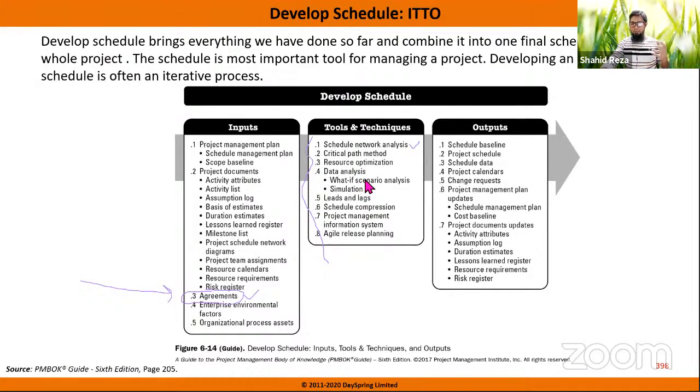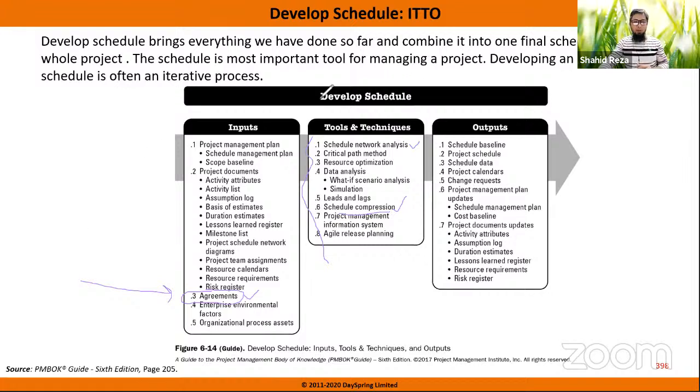That is actually an advanced type of scheduling where you can use simulation that we'll discuss, and leads and lags that we discussed and learned in the sequence activities process. So leads and lags you can again apply here to finalize your project schedule. And schedule compression, I will discuss in detail, how you will compress or squeeze your schedule.